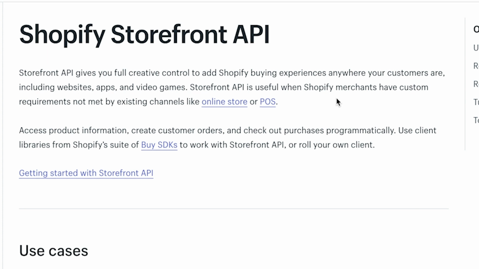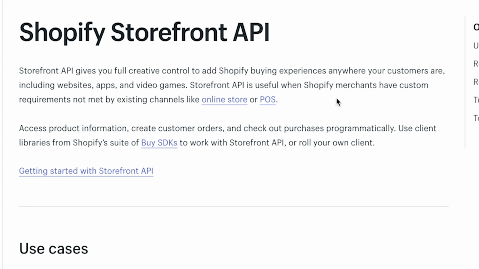Essentially, it's not really an API that is provided to you in order to do Shopify theme development, but it is an option. You can use it to bring data from your Shopify backend within a Shopify theme. It's just that it's intended more for off-site websites, apps, and video games.